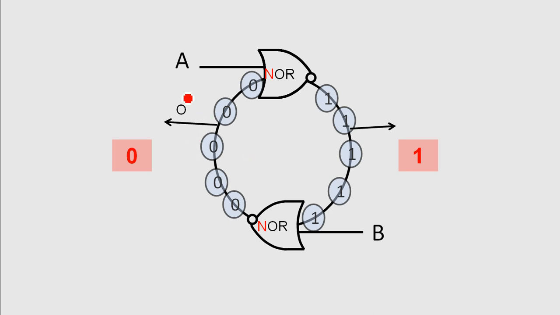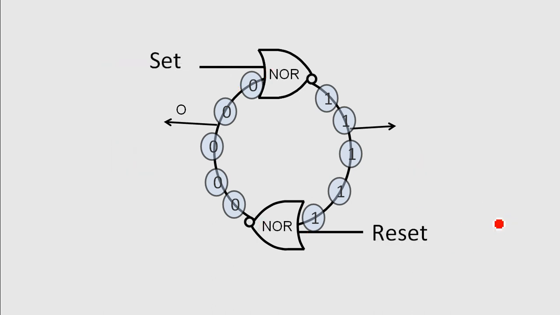Okay, next chapter. When you set this to 1, okay, that was a very German 1, then I already told you that this becomes 1. That means that the output becomes 1. And when you set B to 1, you have to remove that, they must not be 1 at the same time, then actually this becomes 1, but this becomes 0. So you could actually call this A input the set input, and the B input could be the reset input. I know that's written not very nice, so we change it like this. And now this is the set input and the reset input from the point of view of the output here.